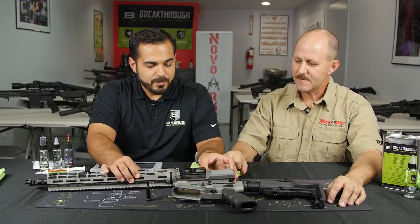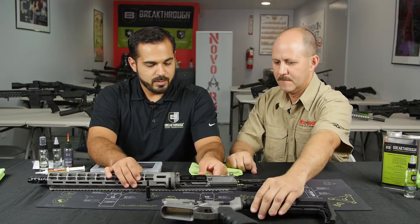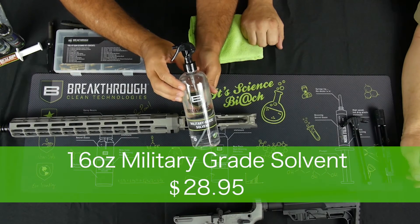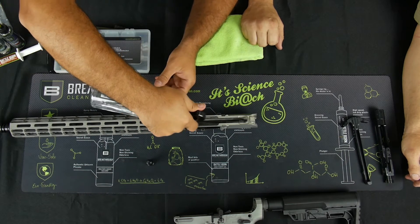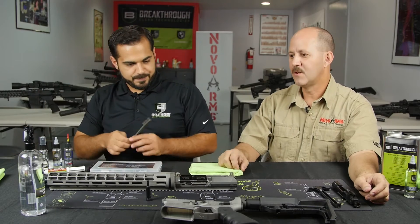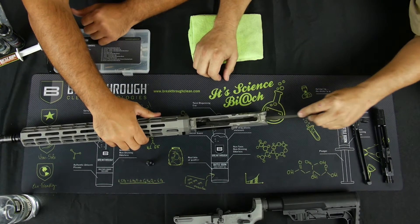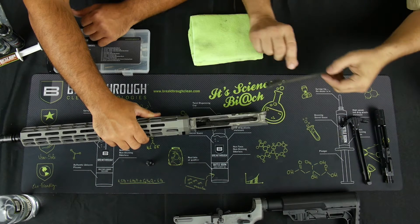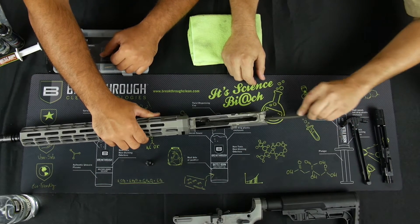What I'm going to do now is clean the inside of this upper before we get into the bore. There are a couple different schools of thought, but what we're going to do here is use our 16-ounce spray — unlock it and spray in there. Notice how there's a fine mist; a little goes a long way with this product. You can see especially with the finish on this upper how it starts breaking down the carbon. There are some tight spots to get into, that's why we provide that mil-spec brush with most of our kits.